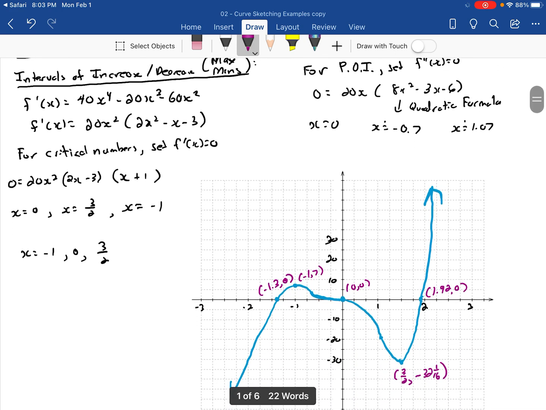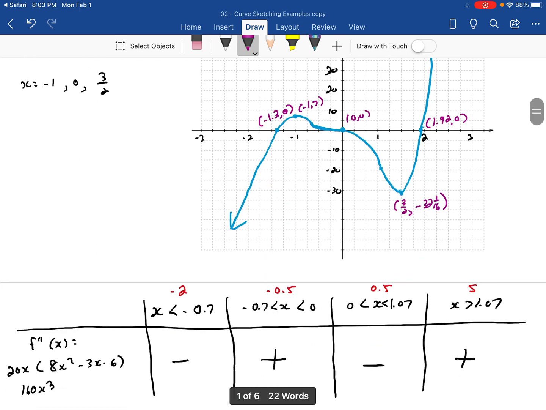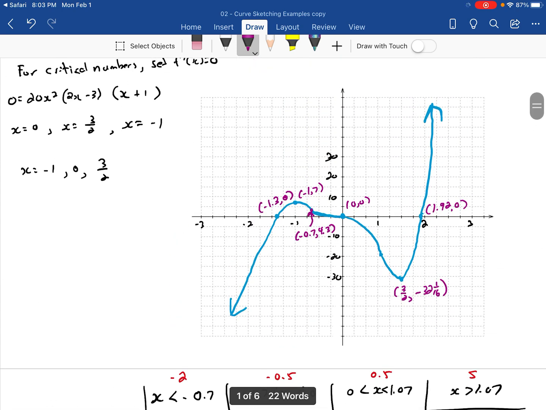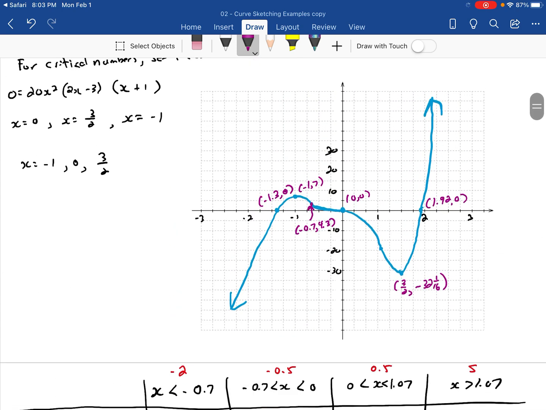And then these points of inflection, I already got the 0, 0 on there, but then the other points of inflection were negative 0.7, comma 4.3. Ooh, that's awkward getting that in there. So sometimes you've got to write it underneath and put a little arrow up to it, something like that. And then 1.07, comma negative 19.8. Same thing. I'm just going to draw a little arrow in there. Maybe I'll just highlight the points a little bit so you can really see them.